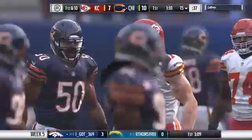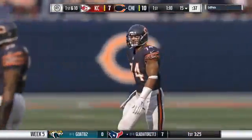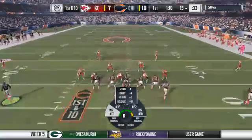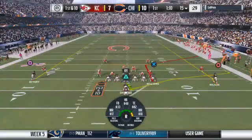And now Chicago getting ready to go as they take the field. And they were able to punch it in the end zone last time. They'll be looking to do that again here. For the defense, obviously, they'll be looking to stop them from punching it back in the end zone. It always is punch-counter-punch, isn't it? And which team has the advantage?